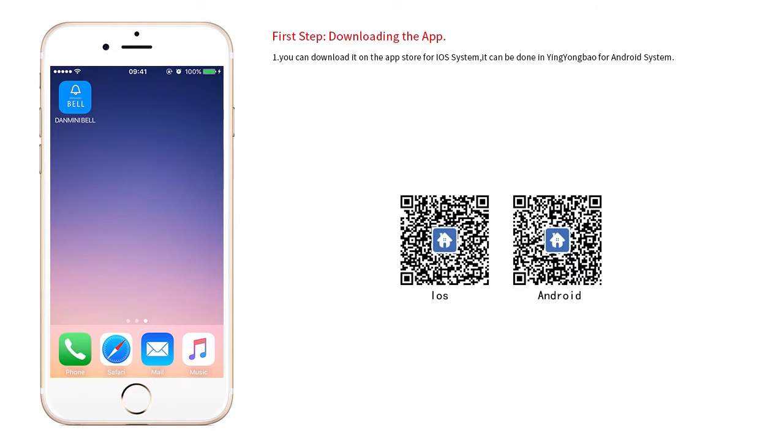First step, downloading the app. You can download it on the App Store for iOS system. It can be downloaded in Yongbao for Android system.